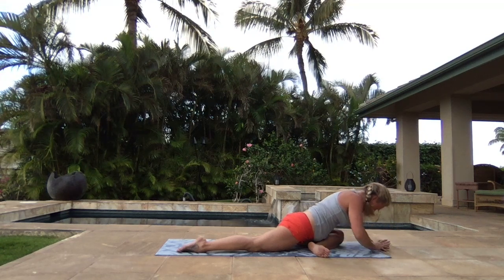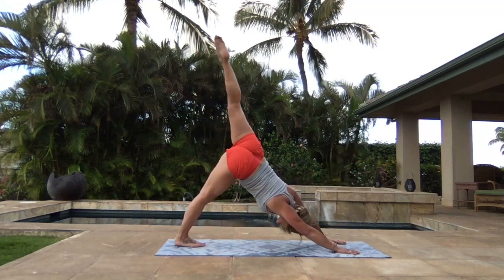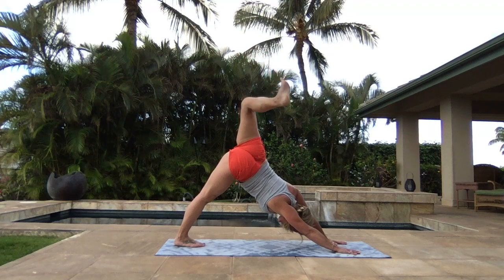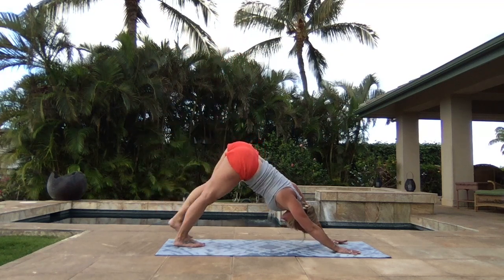And walk those hands back up, one hand on either side of your knee. Tuck your toes, lift your hips, sweep it back, and extend left leg to the sky. Open up those hips. Add a flex of that left foot, a bend of that left knee, and draw your heel toward your bottom. Extending left leg to the sky and slowly releasing it down.